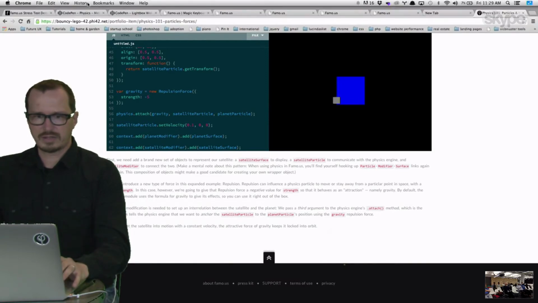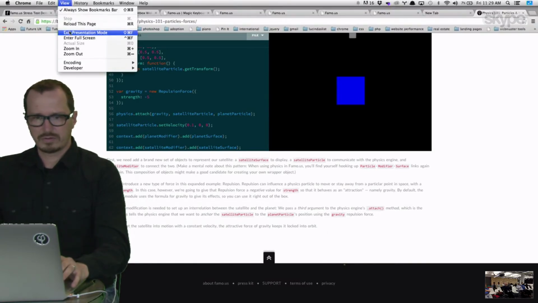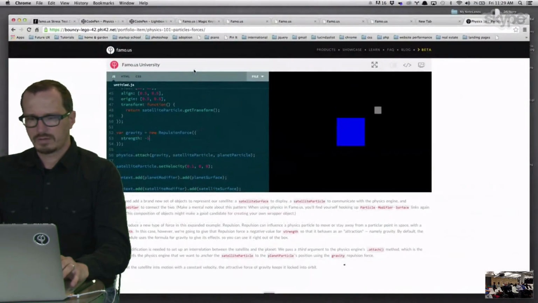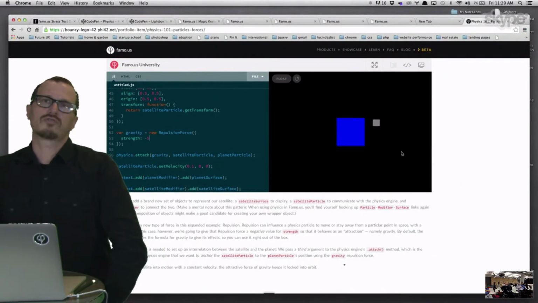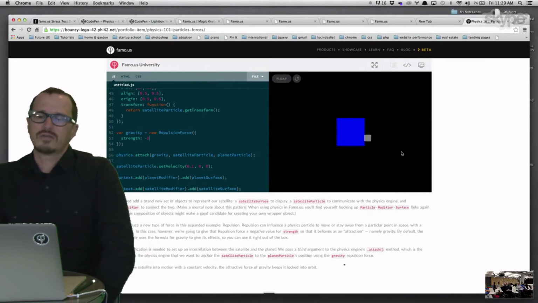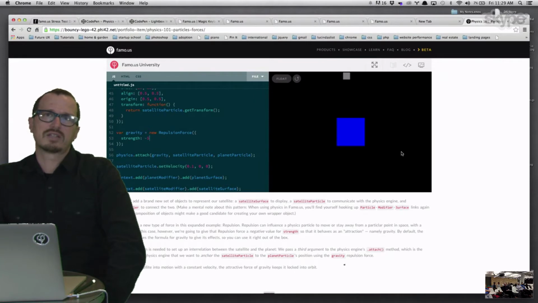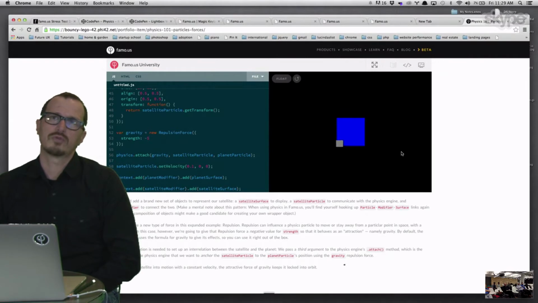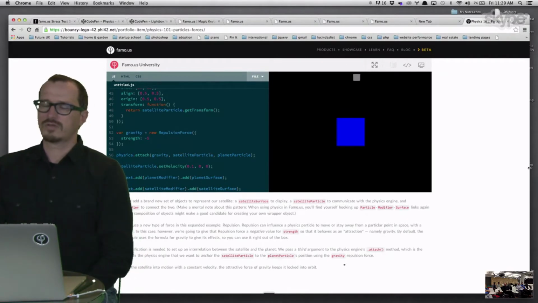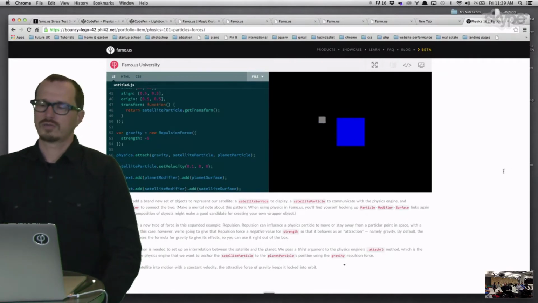And the beauty of this is, let me exit presentation mode. This is a Famous container sitting inside of Twitter Bootstrap, sitting inside of a WordPress theme. And this widget container is what's called micro-responsive. It watches the triggers in something like Twitter Bootstrap and its responsive design. So this WordPress theme is a Twitter Bootstrap theme that's responsive.